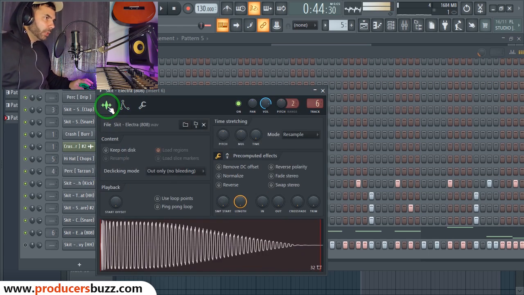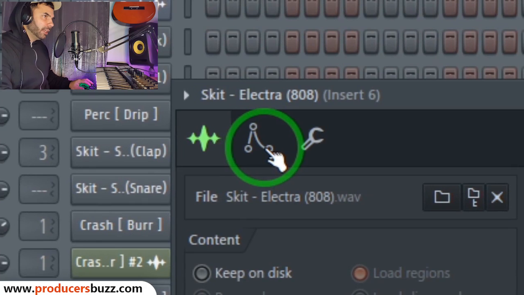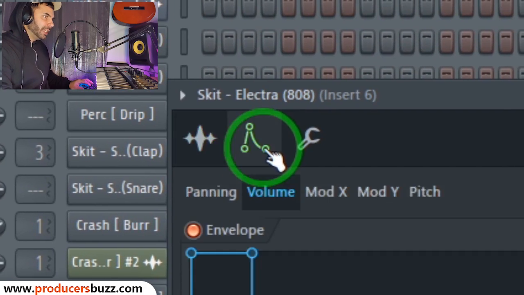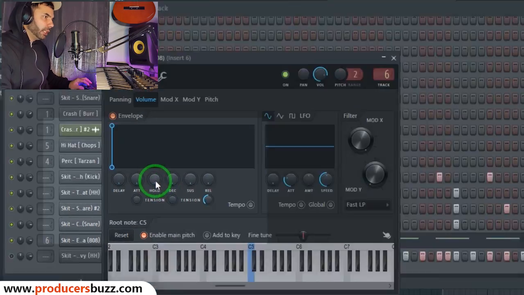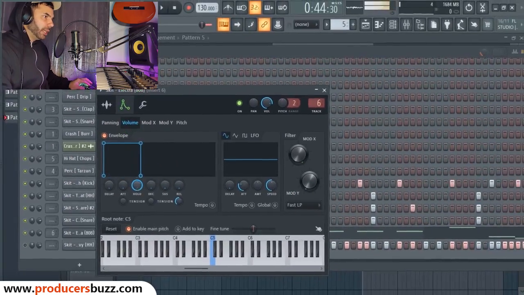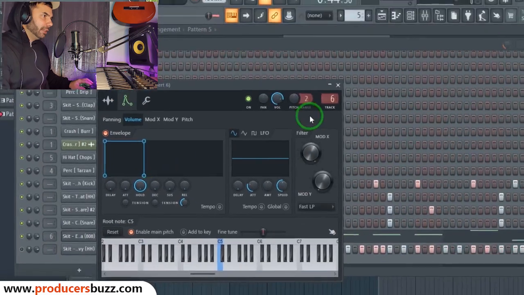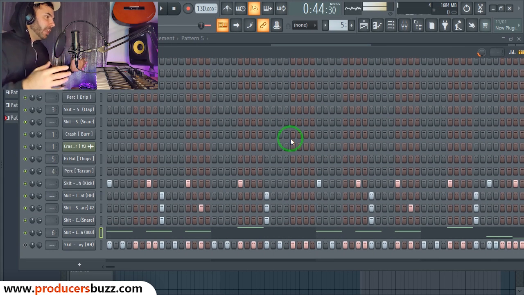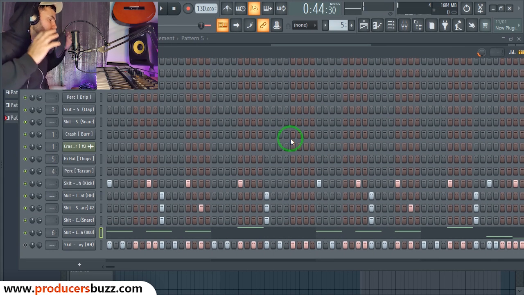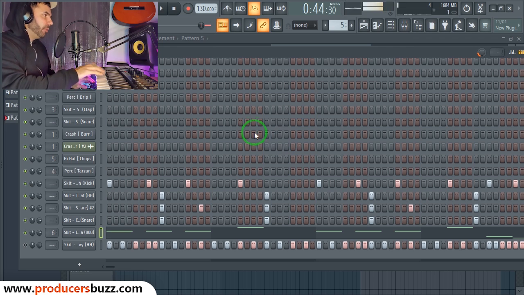What you want to do is go onto the actual settings of it, click on the envelope instrument settings here at the top, and set everything down to 0. And then just click on the hold here, and drag it all the way up, just like that. And that's it, you fixed it now. When you press the keyboard, the 808 will play. This will prevent anything overlapping, and this will give you that good 808 type of instant attack hit when you hit the keyboard, and an instant release when you release the keyboard, which is really cool.